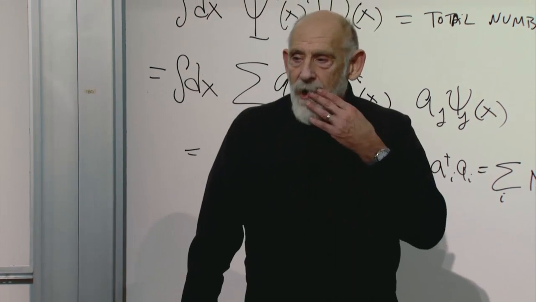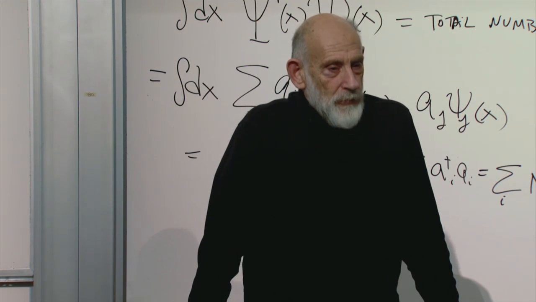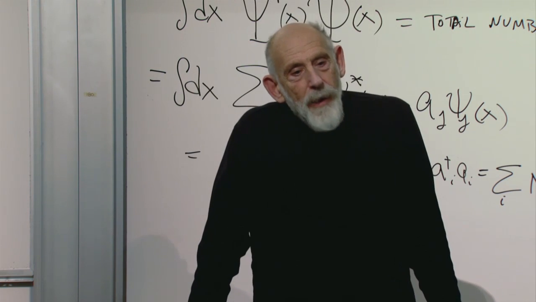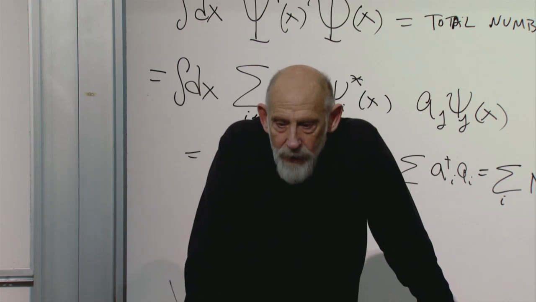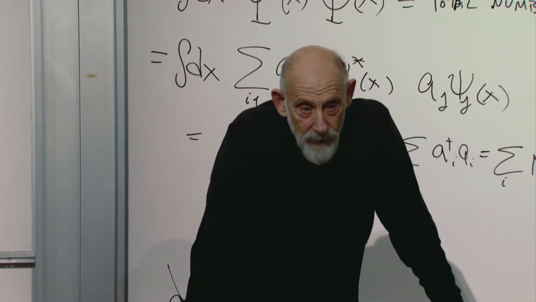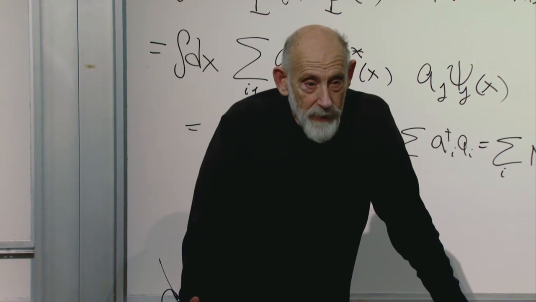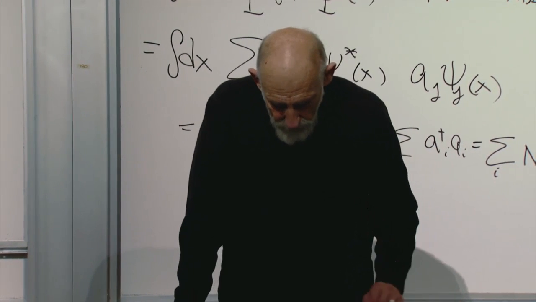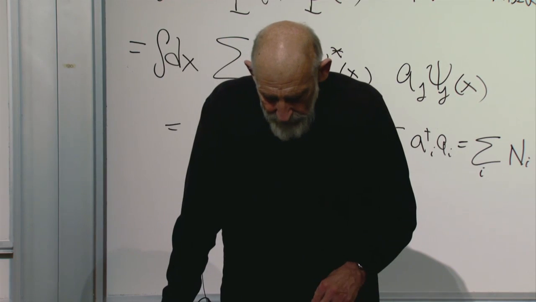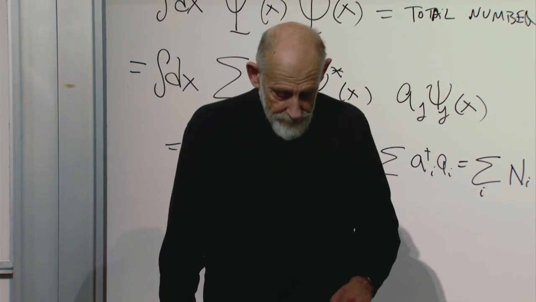Now, even with electrons, don't forget, there are other species of particles in the world. In particular, there are positrons. So you can superpose states with different numbers of electrons and positrons as long as the total charge adds up to the same number. But right now we're just inventing for ourselves the concept of a quantum field.